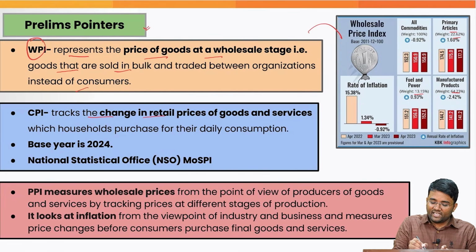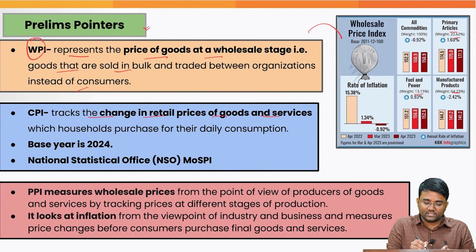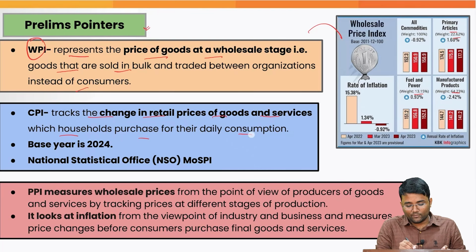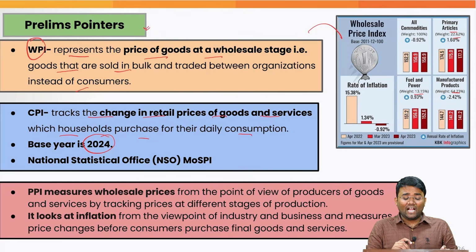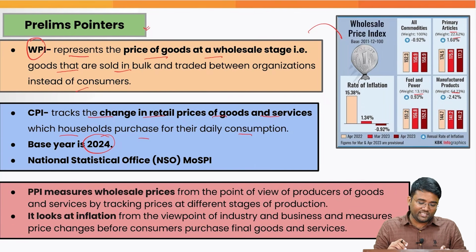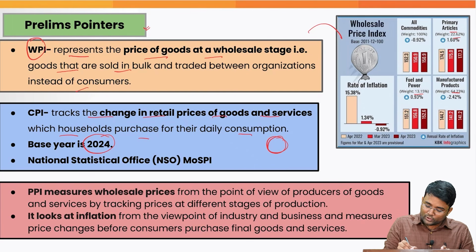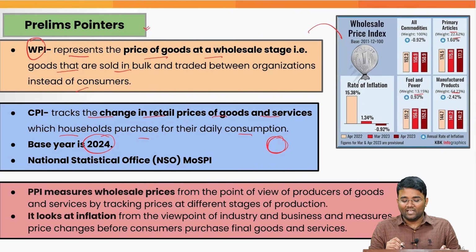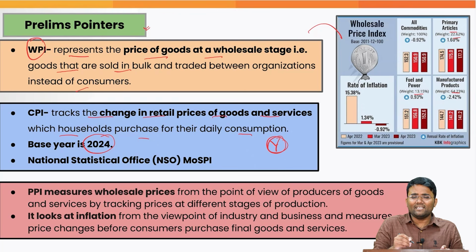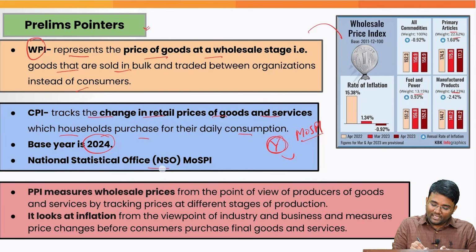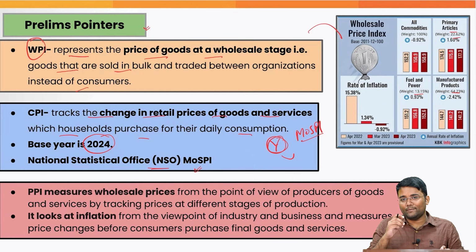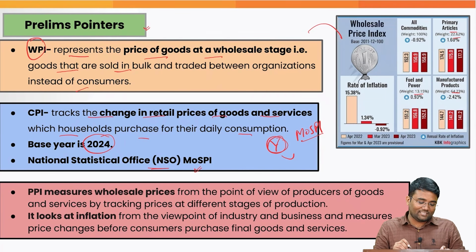The CPI tracks the change in retail price of goods and services which households purchase for their daily consumption. Here the base year is changed to 2024, and this will be applicable from the first quarter of financial year 26. The basket on which the CPI is calculated is also going to be revised, and MoSPI is saying that it will be based on household consumption expenditure. The NSO under the Ministry of Statistics and Programme Implementation releases the CPI data.